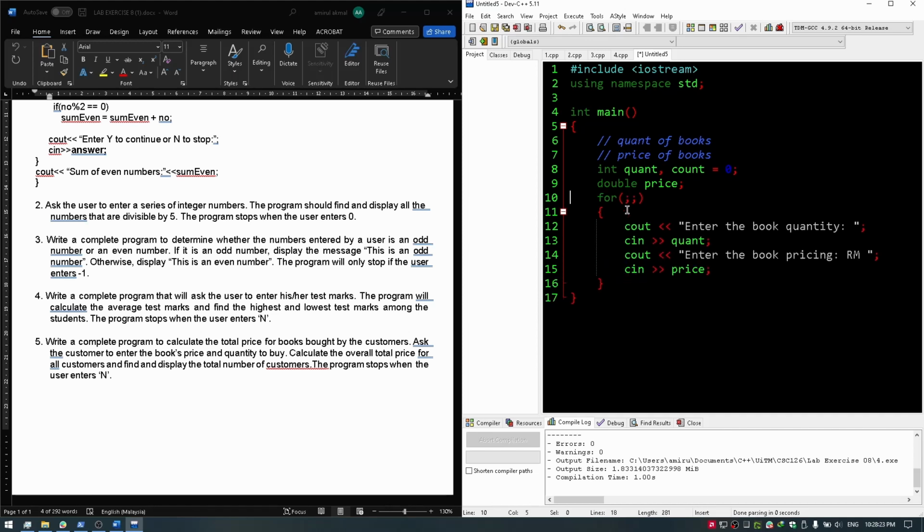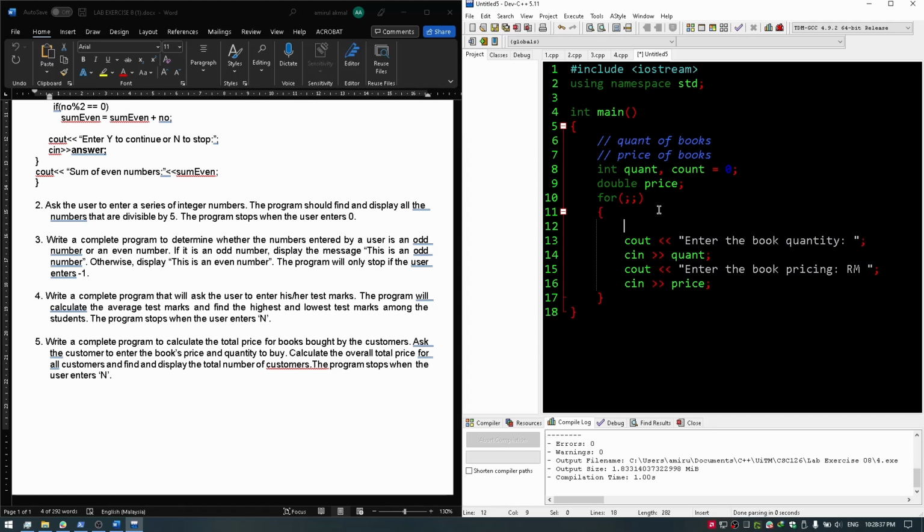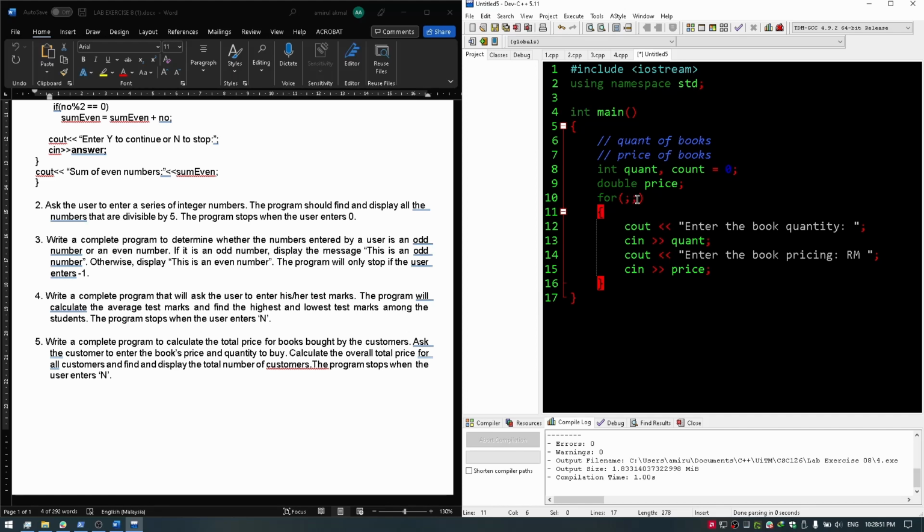One thing to note here, if we need to do per customer, we need to have a reset instruction. Okay, so integer customer equal to 0.